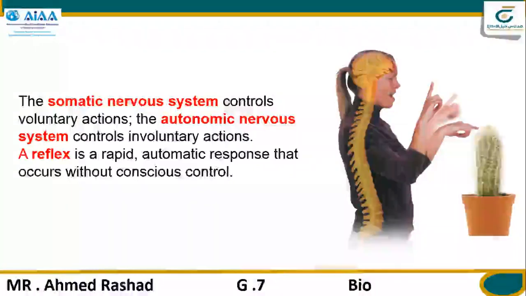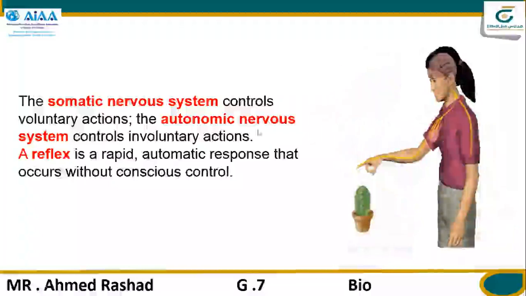The autonomic nervous system is responsible for involuntary actions like what? Like feeling scared, or some reaction that the human body has when your body is under stress. And we have that phenomenon that's a reflex, which is a repeated automatic response that occurs without conscious control. That's responsible for any activities or reactions you do without your control. We can watch this video that's talking about the reflex, the automatic response of your body when something happens suddenly, out of control or without conscious control.